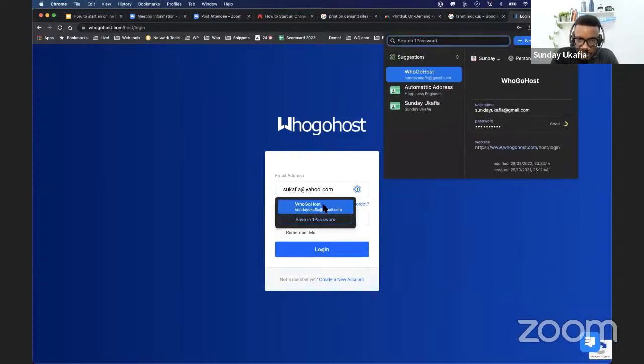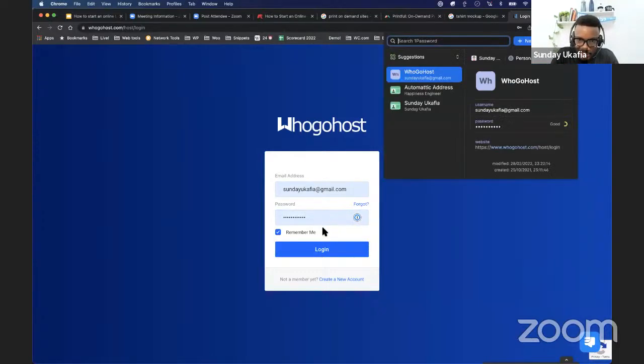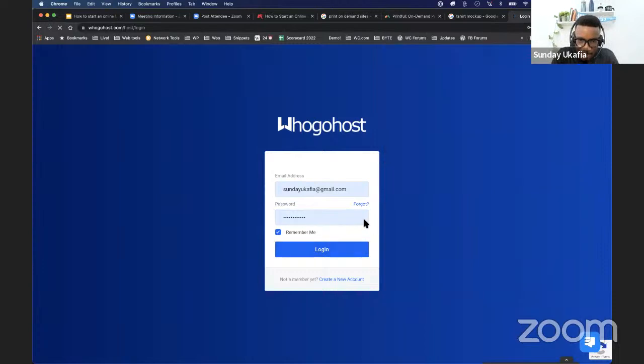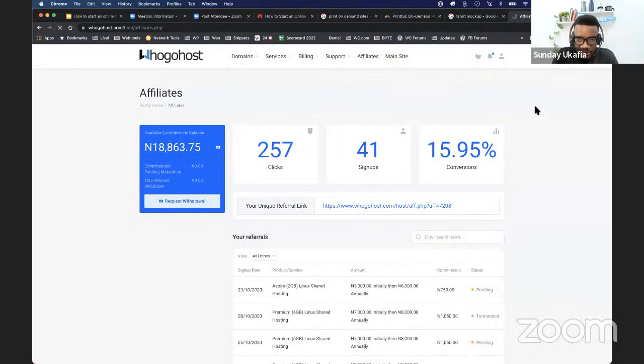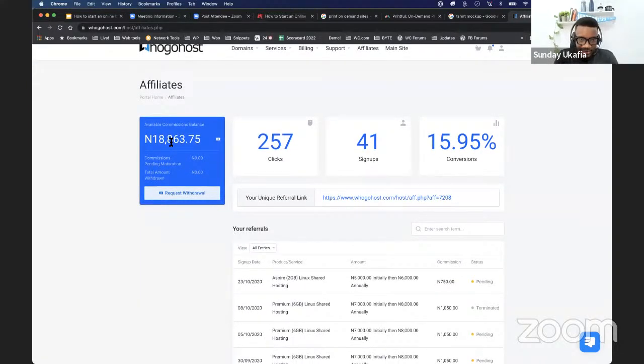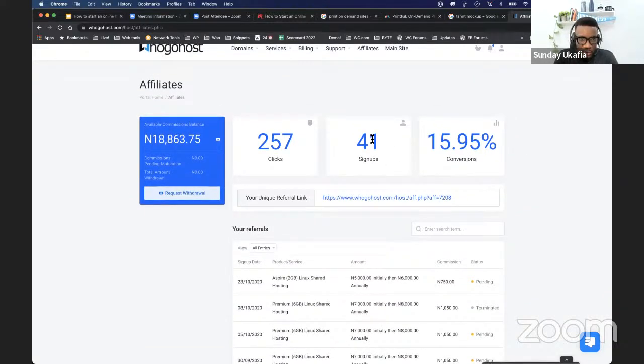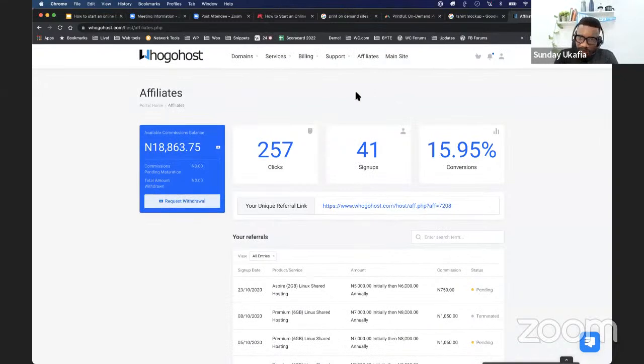By the way, when people talk about things like this and they show you a lot of crazy statistics on their dashboard, one of the things you want to do is to tell them to sign in like this. For a while, I've not been into Google's affiliate or anything of the sort because they are our partner. But this is my dashboard and you can see there's 18K here, which I don't know how long it took to compile. This was from 41 sign ups. I think the average they give per sign up is about 500 and something also. I can't really recall. I've not done this in a long while.